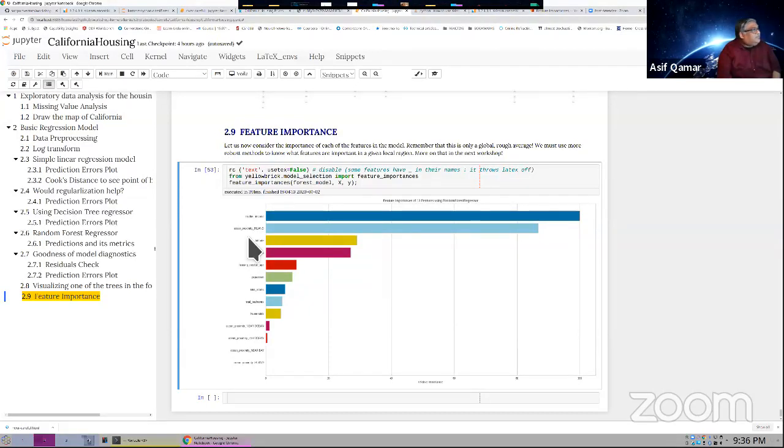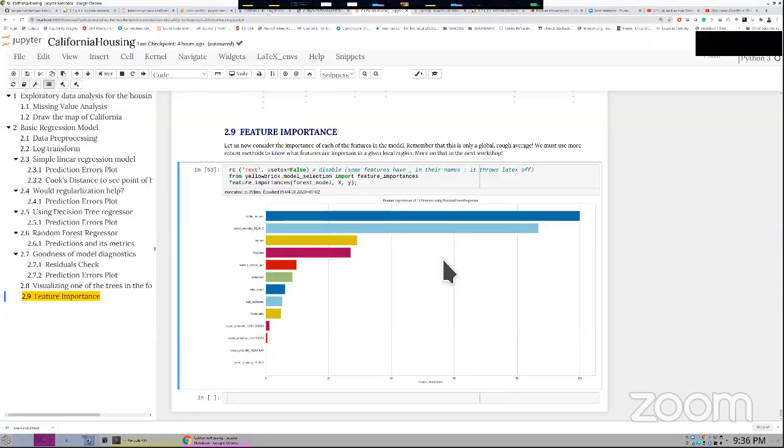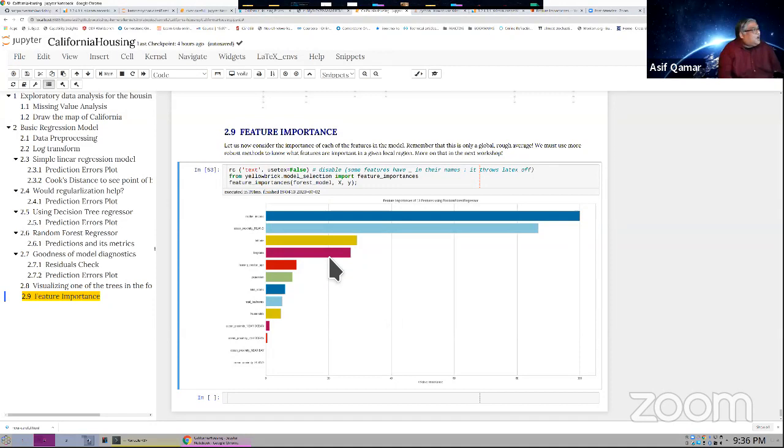See, median income is more of a chicken and egg situation. Expensive homes are afforded by people who can afford them. So I would sort of discount that. But if you look at these three values, ocean proximity, latitude, longitude, what are they saying? They are speaking to the truism that any real estate agent will tell you. They have a cliche, they say that there are only three factors that matter for a house price: location, location, and location. So those are all the three factors, and you see that said in so many ways out here.